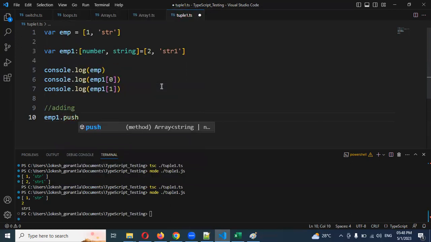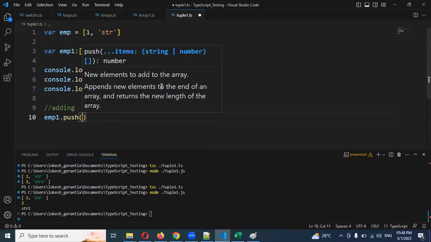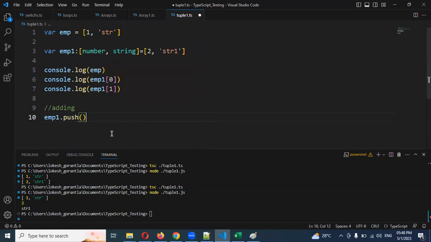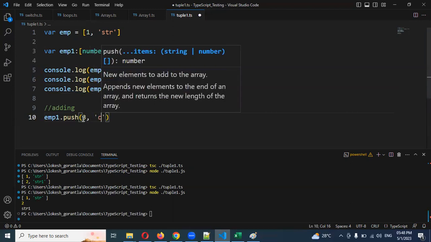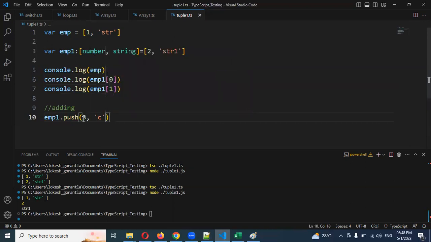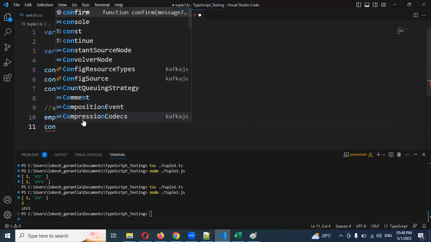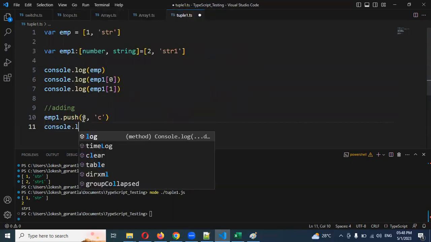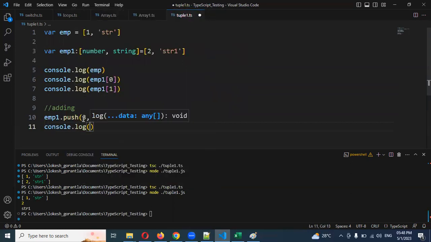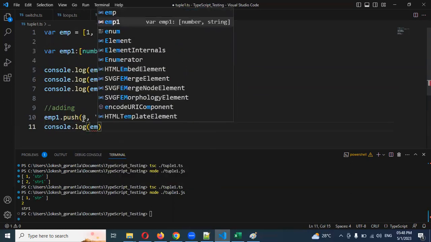Push means we can add data into that particular tuple. And here we need to specify two values because we mentioned the data types number and string. It requires two values, 3 comma c. This is my tuple. And now again I'm going to use console.log, and here I'm going to use emp1.